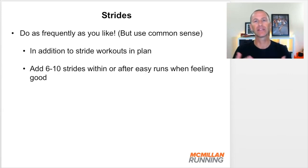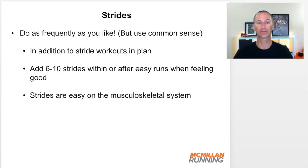If you're feeling tired on an easy run, that usually indicates you need more recovery — don't do strides then. But if you feel normal and good, feel free to introduce them either within your run — maybe halfway through, accelerate for 10 to 20 seconds, then jog easy for a minute, then accelerate again — or like many of us did in high school and college, after finishing an easy run. Stride for 10 to 20 seconds, walk back to your starting point, then stride again. You can add six to ten of these within or at the end of an easy run for a little more fast training.